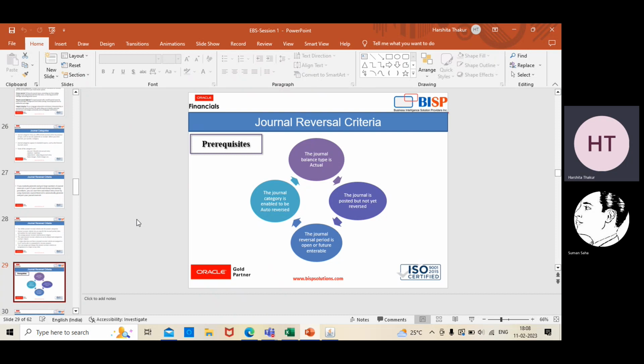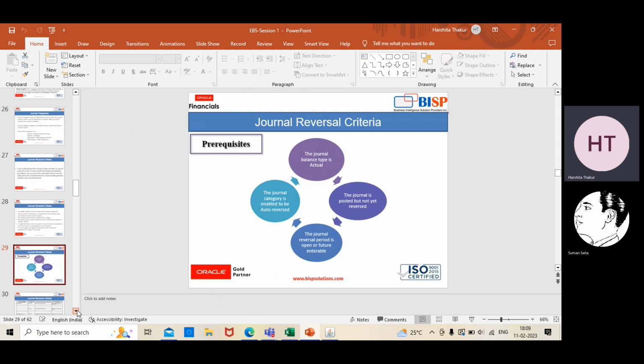Obviously, if you want to automatically reverse it, it should be posted but not yet reversed. So you need to enter a journal, then post it, and then it will be available for reversal. So these are some of the prerequisites for journal reversal criteria. Fine, so let's go to the application and see how you can create a journal reversal criteria set.